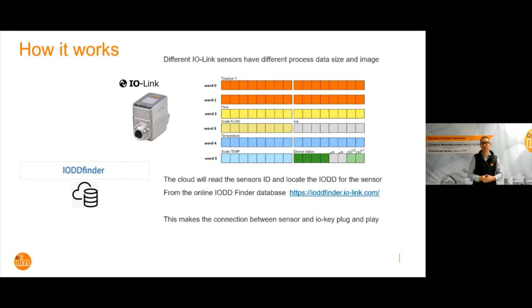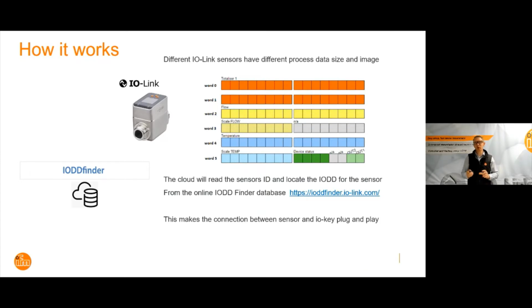Now we look for the IODD file online. So the cloud will look for an IODD file on the IODD Finder database. And once it locates the IODD file, it will then make connection to the sensor and start reading its process values, because now it knows how to interpret the data. And that really is what makes it plug and play. So the sensor itself, there's nothing we need to really set up. These process values from an IO-Link sensor are normally representation of the direct measurement taking place within the sensor. So there's no need for any scaling or parameterization of the sensor to actually read the process values.